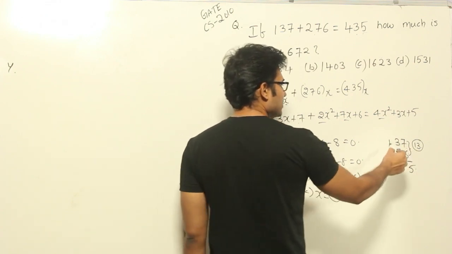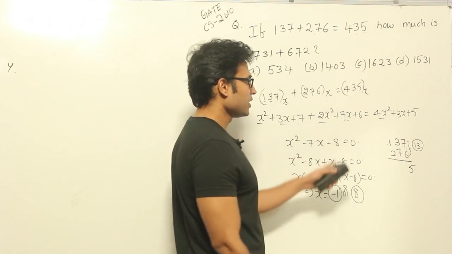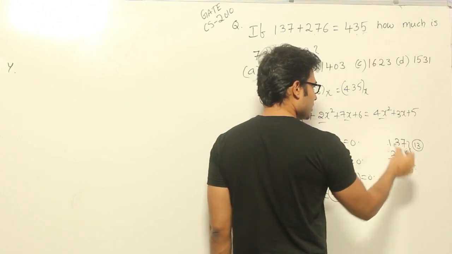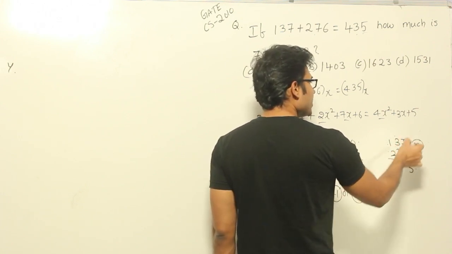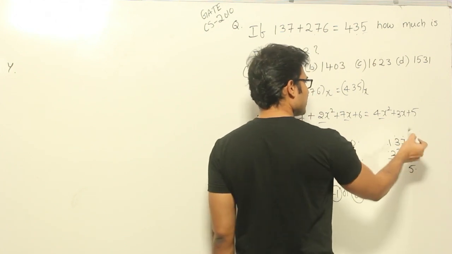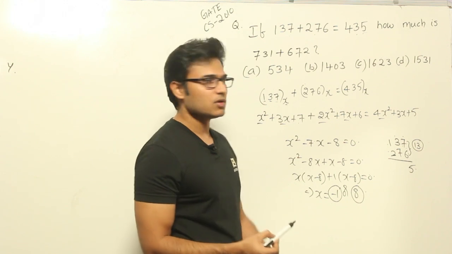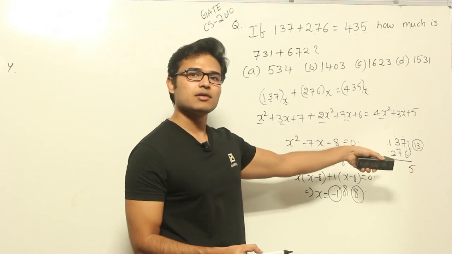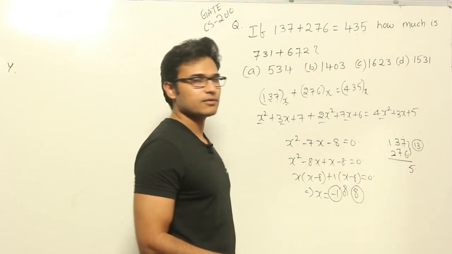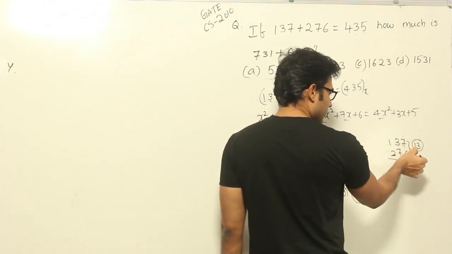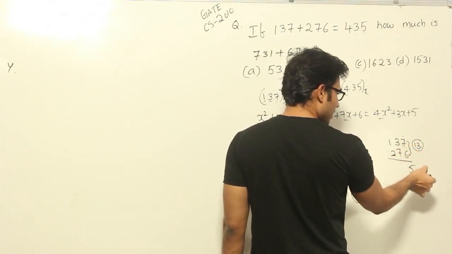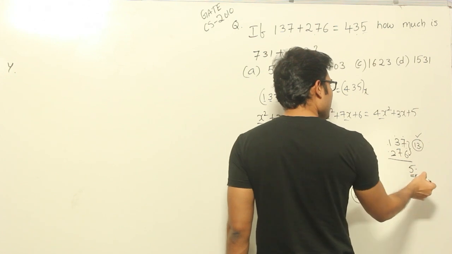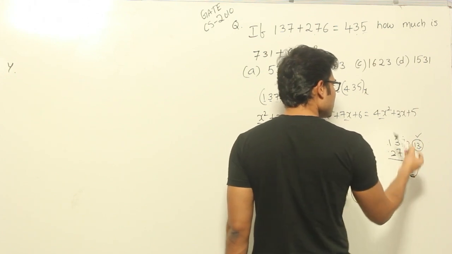Now if you see this, all the digits are actually greater than 2. It cannot be binary number system because you have 2. It cannot be ternary because you have 3. It cannot be any base less than 7 because it has 7, isn't it? If the base would have been 7, you will never see a digit 7 there, right? Therefore, the next option is, it might be 8 or 9 or 10. It is not 9, right? Now you can guess this. 7 plus 6 is actually 13, but then we are writing 5 here. Therefore, what is the number system which will represent 13 with a 5 in the units place?